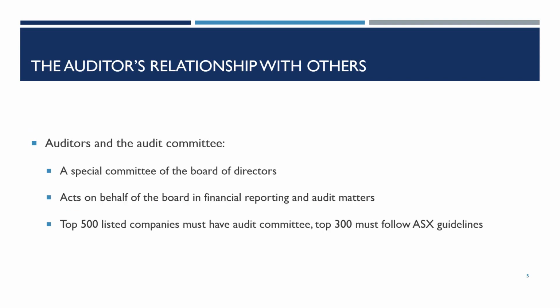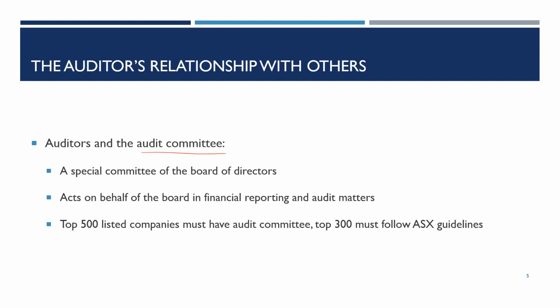The main board committee that the auditor deals with is the audit committee. An audit committee acts on behalf of the full board of directors to ensure that the financial report is true and fair, and that the external auditor has access to all records and other evidence required to form their opinion. While the ultimate responsibility for the truth and fairness of the financial report rests with the full board of directors, an audit committee can improve the efficiency of achieving this goal.